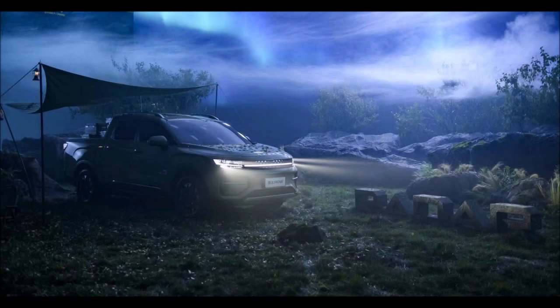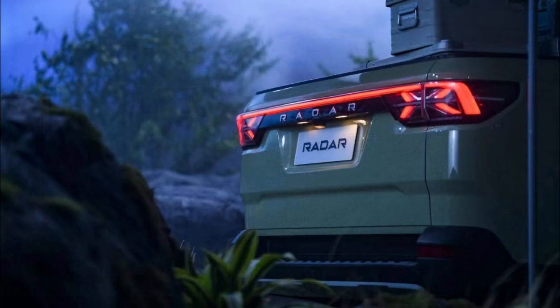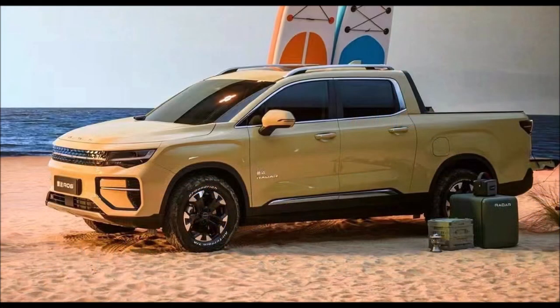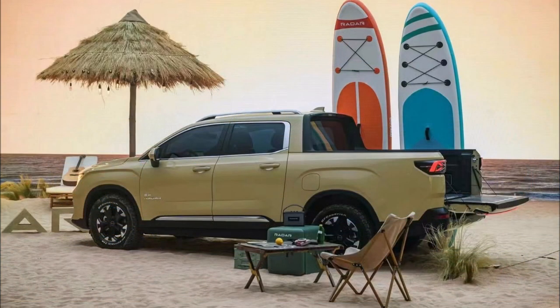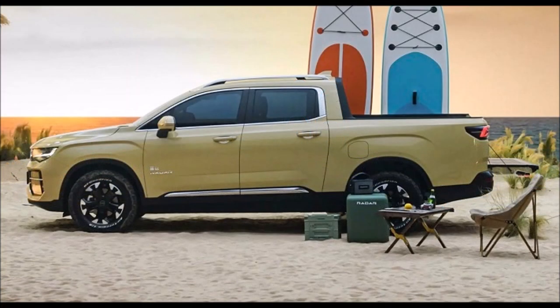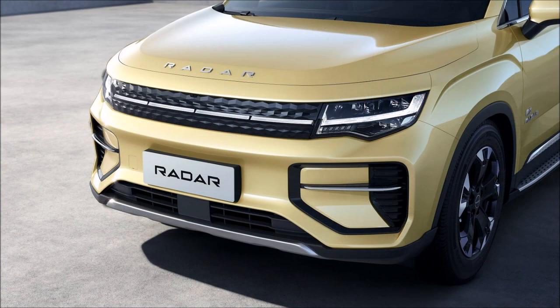Following its first model, Radar will offer a full range of EVs including pickups, SUVs, and ATVs alongside other lifestyle products. All of its vehicles will be based on the SEA platform and utilize technology from Geely's parts bin. The announcement also included the Radar Weekends sub-brand, which is working with camping brand Nature Hike, offering a range of outdoor accessories for EVs. In press photos, you can see Radar-branded fridge and Bluetooth speaker alongside a camping chair, table, and tent. Radar Weekends also partnered with National Geographic China in a quest to protect nature.